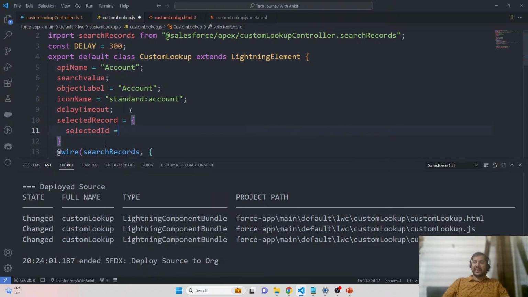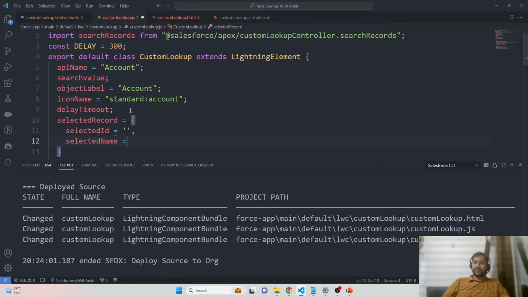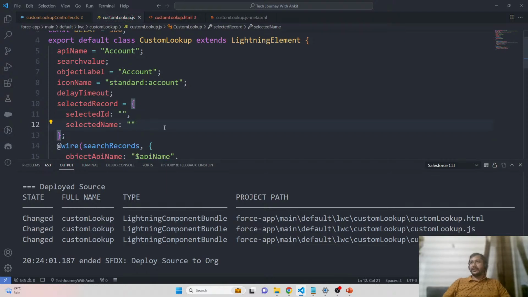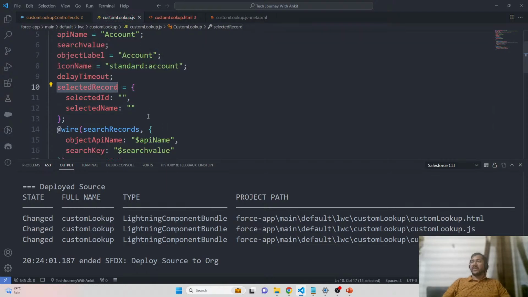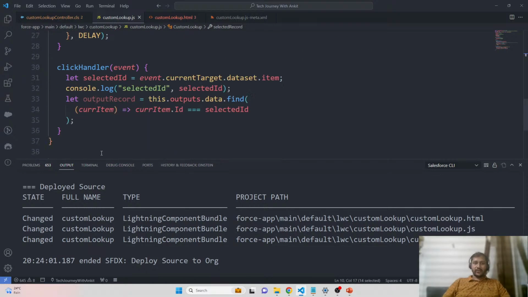First is selectedId, and second one is selectedName. Sorry, it should be colon, because we are dealing with an object, and I'm initializing both of them with blank. So whatever the record that we are getting, I'm just populating that record in the selectedRecord here.